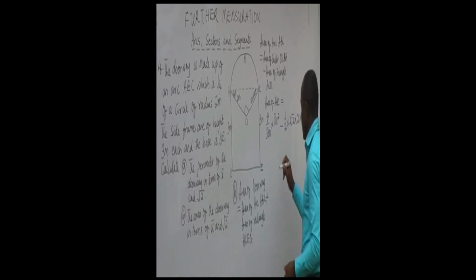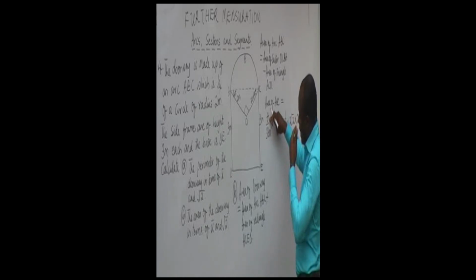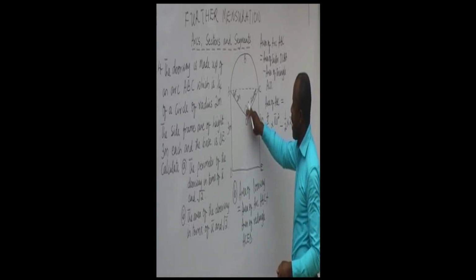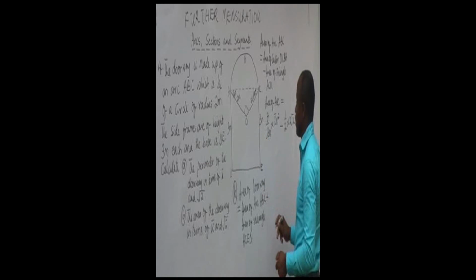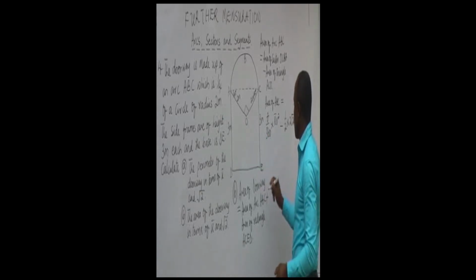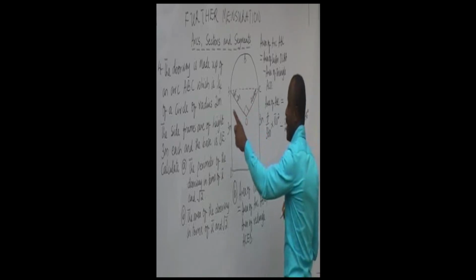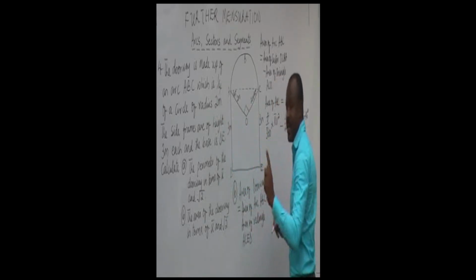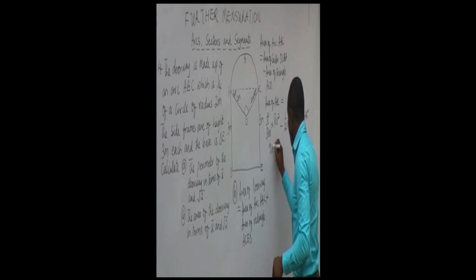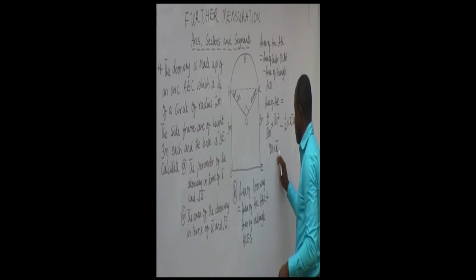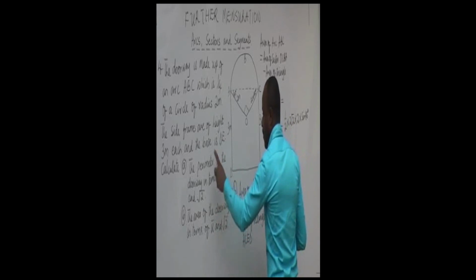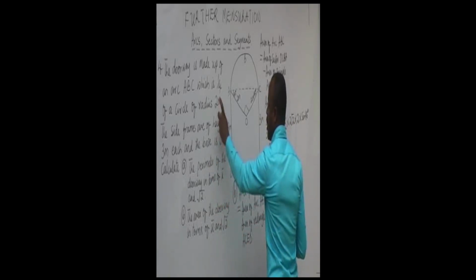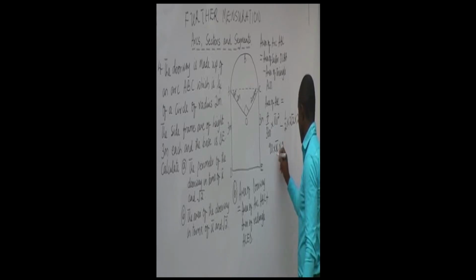So let's go ahead. What we have here now is theta. This theta is 90 degrees, the angle the arc of the sector subtends at the center of the circle, which has been given by this block. And even from the question, they told us that it is 1/4 of a circle. So we have 90 times pi. Remember, you don't simplify pi because your answer must be in terms of pi. Times the radius, which is 2, squared, all over 360.